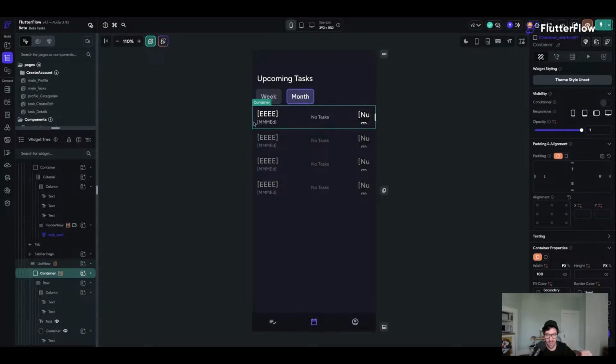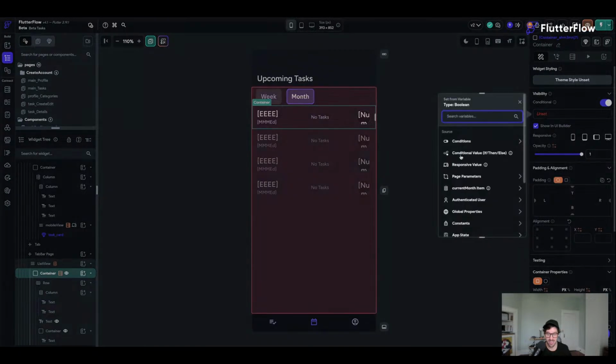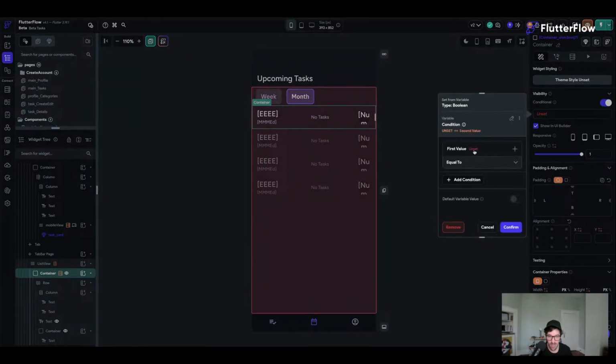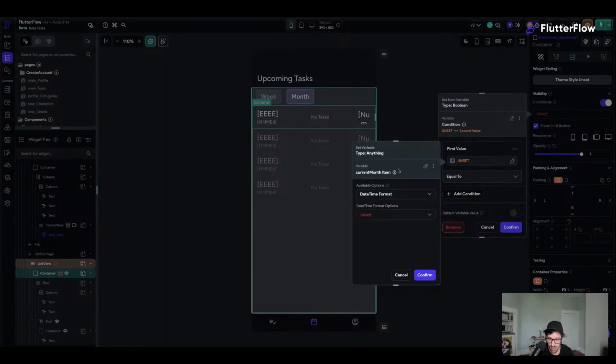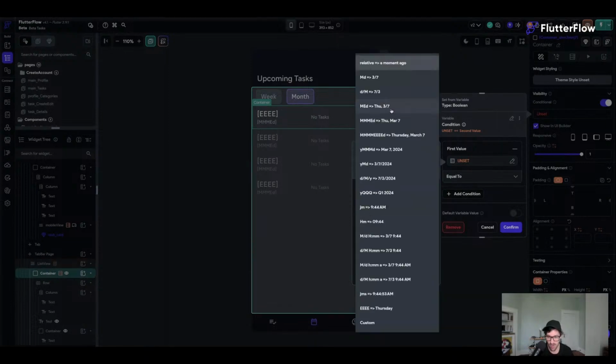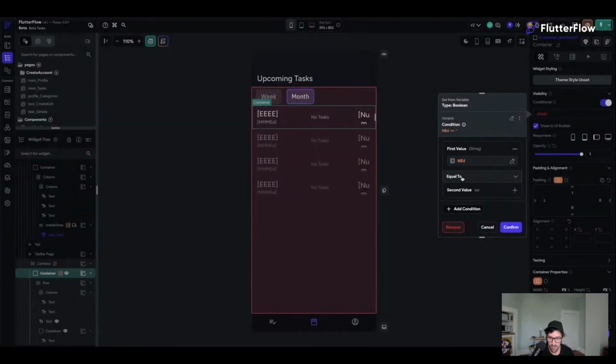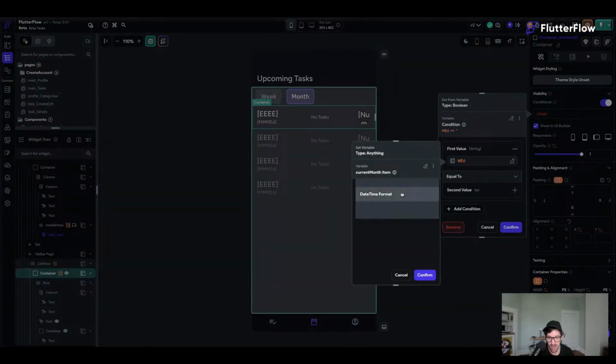So we can do some conditional visibility here that states, hide this. We can hide this single condition. So current month, date time format. Let's see. That is, now I have that. So let's just say no further changes.